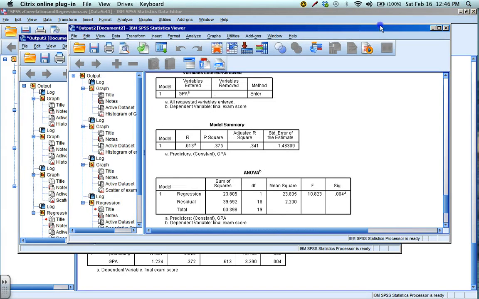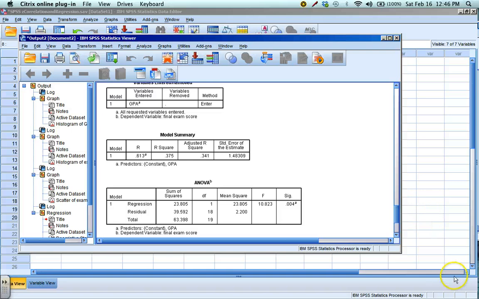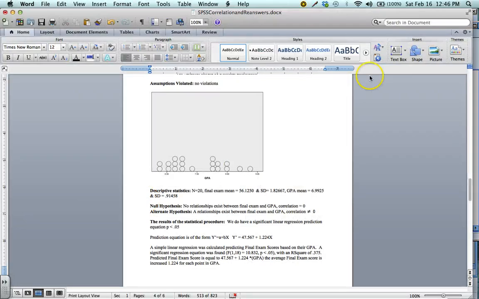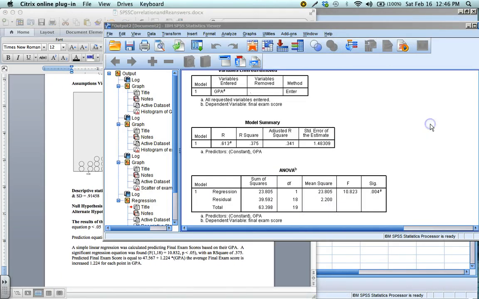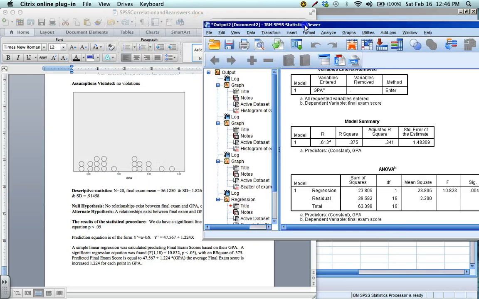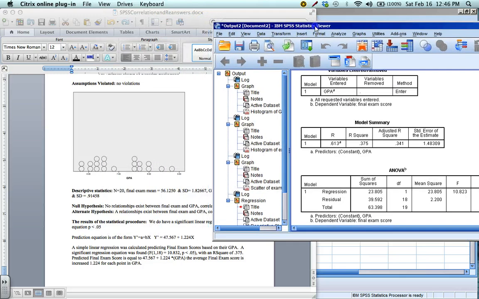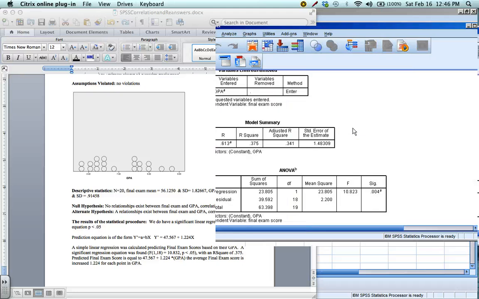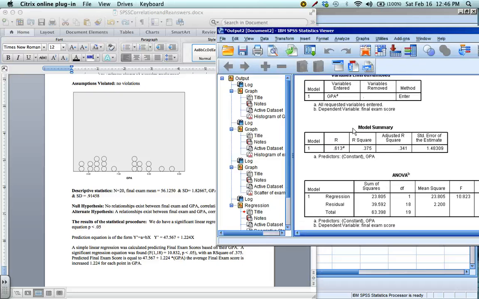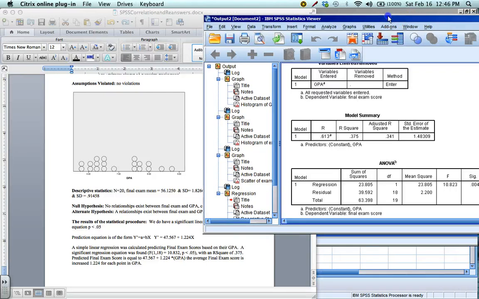I'm going to go back to my other sheet here. Let's see if I can pull that up both at the same time. It'd be nice so we can actually do some comparison here. All right, I think I got it. Oh, come on. I think it's acting a little weird today.